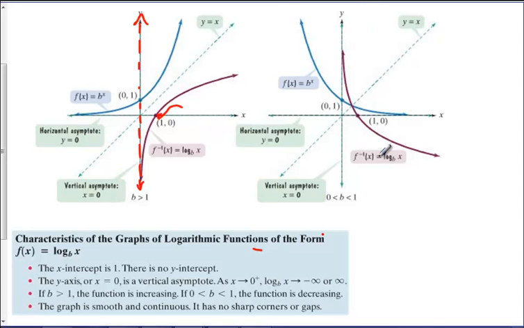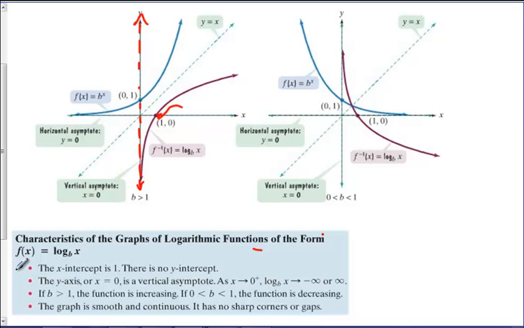The big things to remember, the things that are the same between both of these, is that you're starting by tracking that 1, 0 whenever you're graphing your logarithmic functions, and that you're going to have a vertical asymptote at x equals 0. So if you have a vertical asymptote at x equals 0 and you're tracking the 1, 0, you know that it's going to originally start on the right side of the y-axis, or where x is positive.